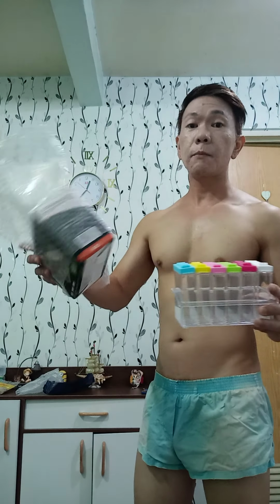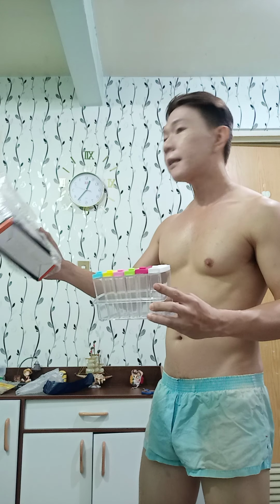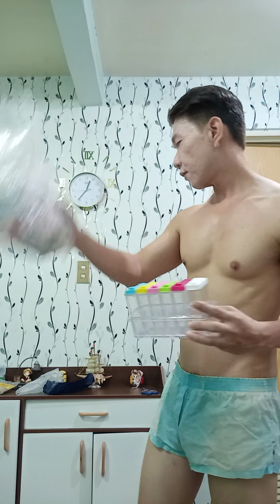Okay, so I bought two sets because this one is for the black pepper, paprika, and the other one I will use for spices like thyme, tarragon, oregano, basil. Okay, so I got two sets. So I will put the pepper. We'll try to put the black pepper.